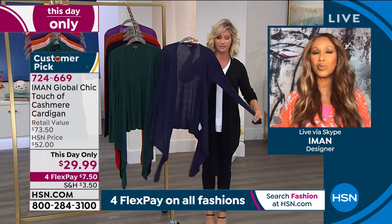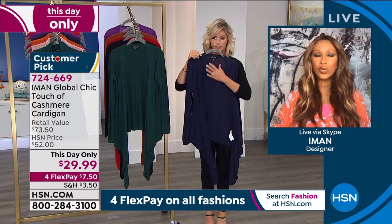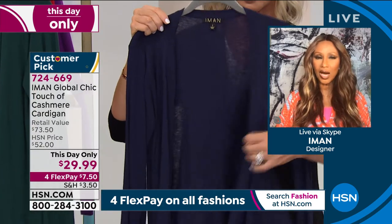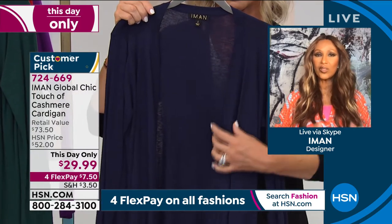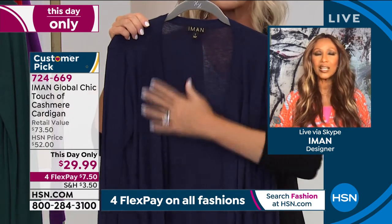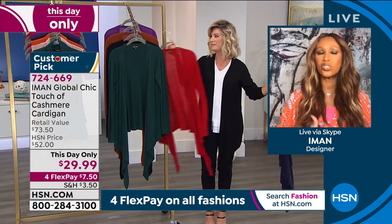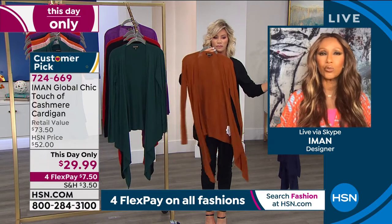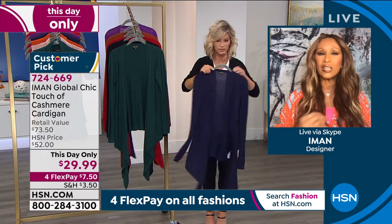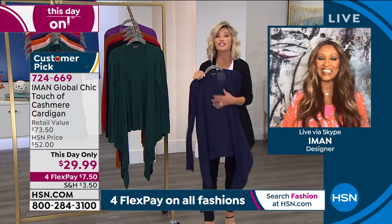Because we wanted it to be able to wear it in different ways — and that's why the cascading at the front is longer, so you can wrap it around. But again, if you are in the extra small and medium, this is your best friend because you can put even turtlenecks in the fall and put this on top of it. So don't miss out on it. You deserve to really own this lightweight, beautiful cashmere — and it will be — I can't even say the word 'investment' because the price point is a steal. So steal it.